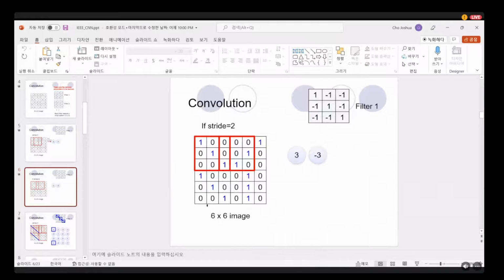But if you want to preserve the image size, if you want the feature map output to be 6 by 6, then you would use same padding, where you put zeros around the outer side of an image, and the library automatically determines how many zeros you need. If you do the dot product, it gets smaller, but because there are extra zeros on the corners, it preserves the size of the input image. Okay. All right, thanks, that was the question. Yeah, no problem.